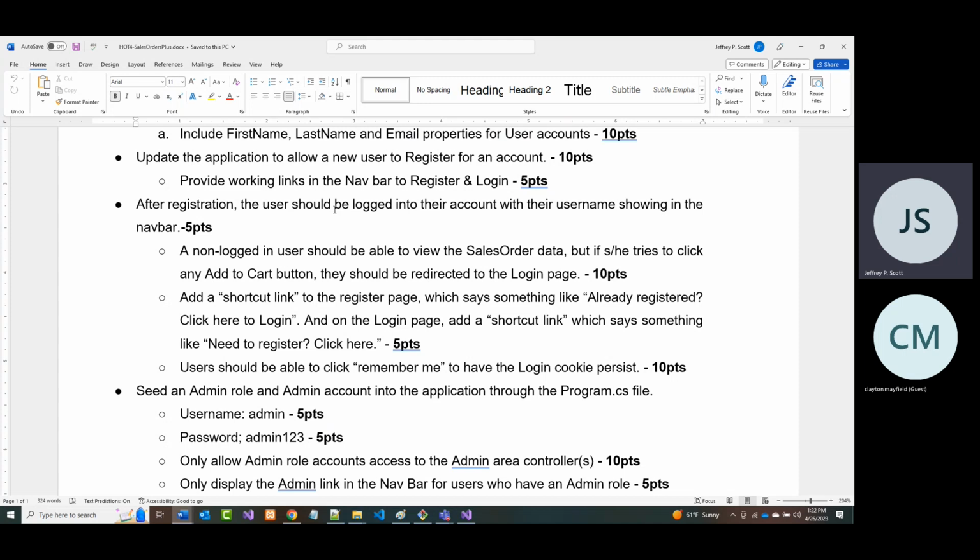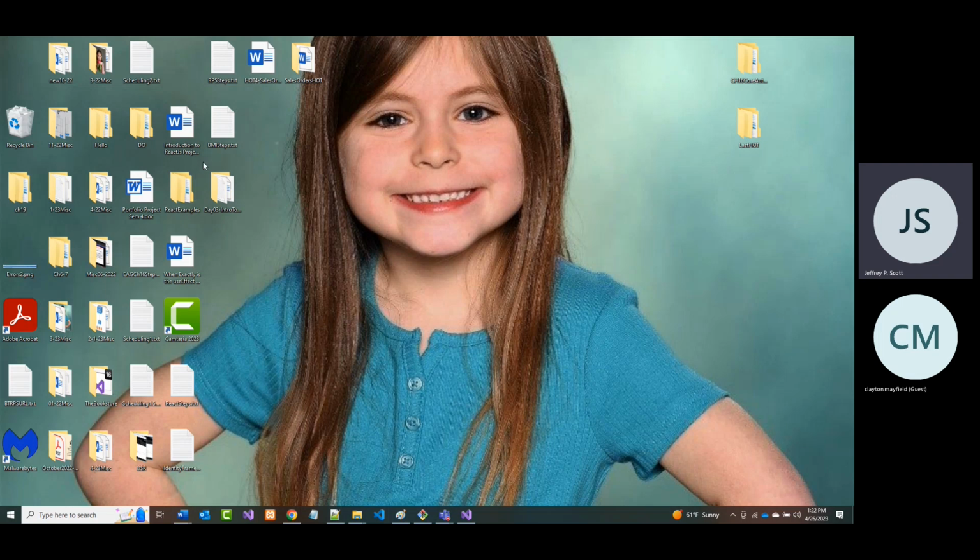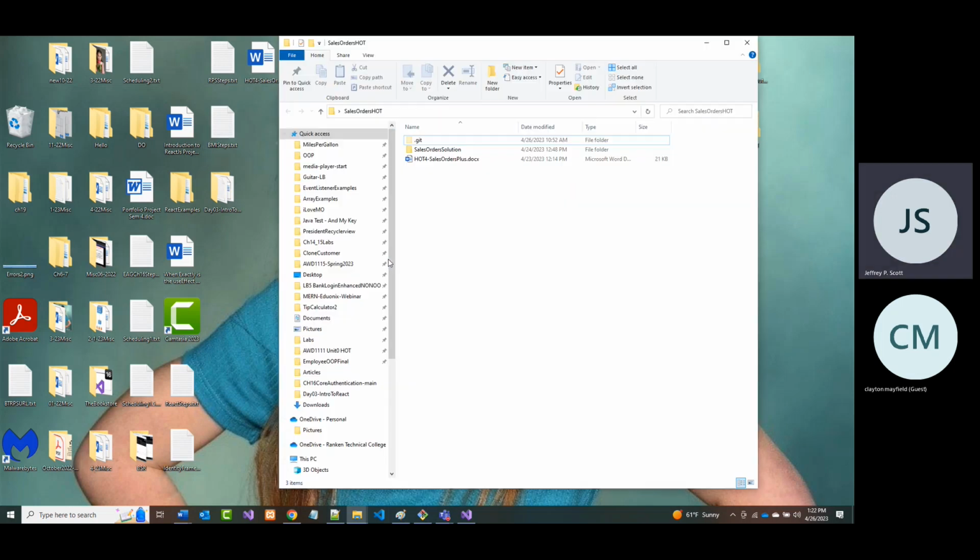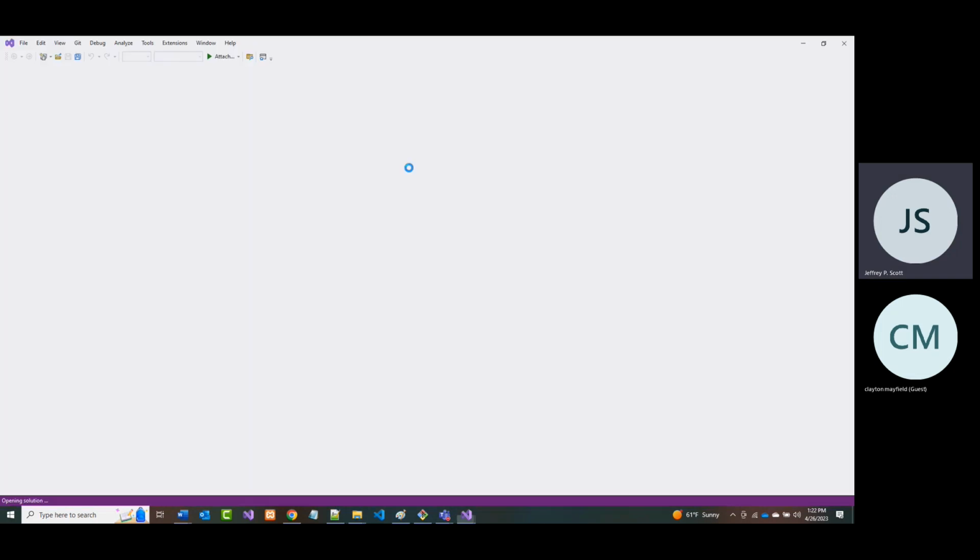It says provide working links in the nav bar to register and to log in. Let's see, do I even have mine here? I gave everybody a thing today. This was the last one that I had done, the sales order solution. You can work with this one, or if yours works, just work with yours. It doesn't matter.